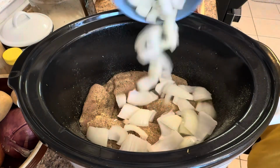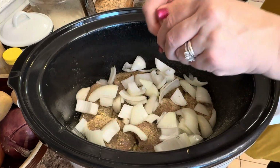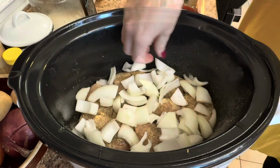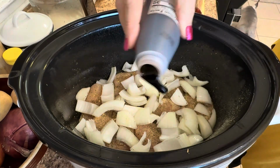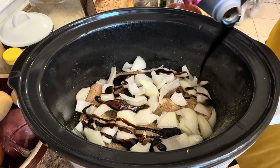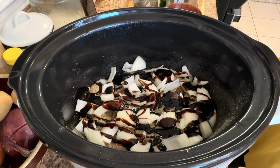and then you're going to take 1 large onion and you're going to rough chop that and pour that right over the top of your chicken. If you have big clumps, go ahead and break them up. That's what I'm doing right there. And now we're going to take some balsamic glaze, probably about a half a cup drizzled right over the top of this because I saved some of it to put over the top of my meal.